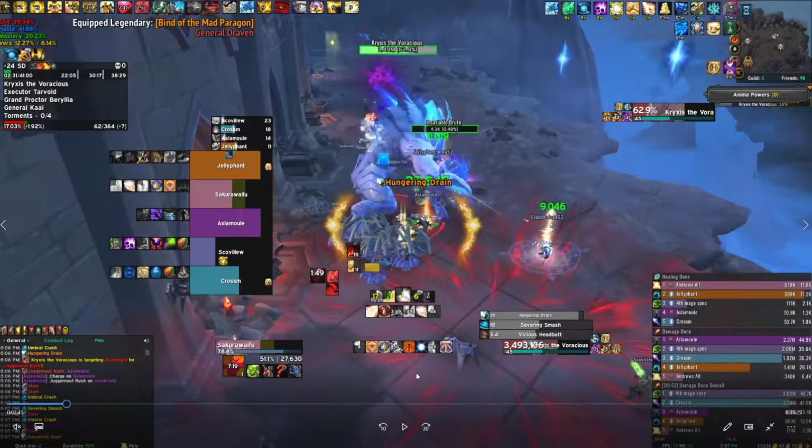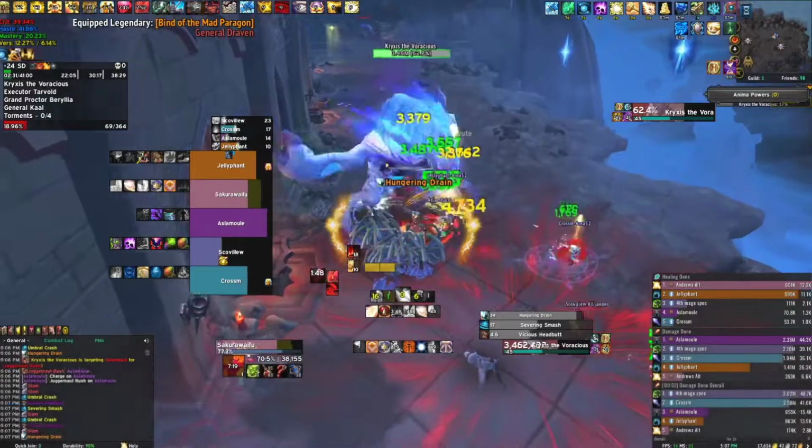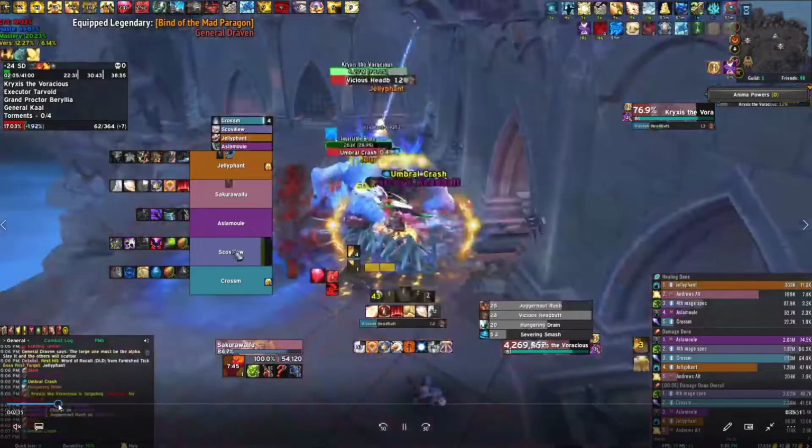You can have ranged DPS do it. You can do it as a healer. As a healer, usually I just do it myself, unless I'm in an organized group where I'm talking to people and they can do it for me. But otherwise, I'll just do it myself, just so I can choose when the group is taking damage versus when they're not.